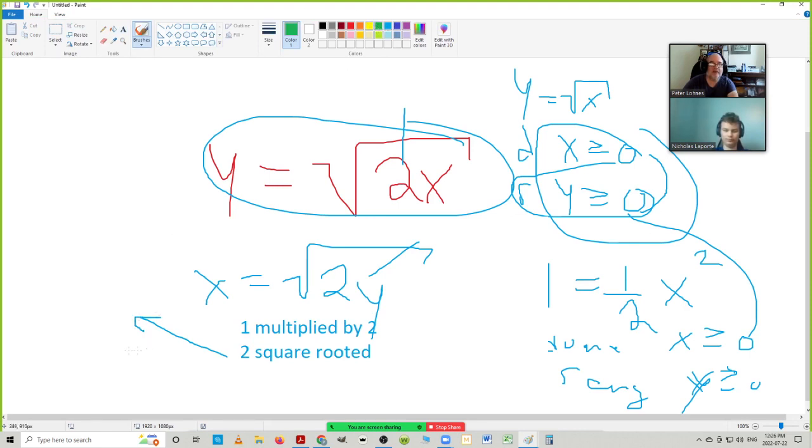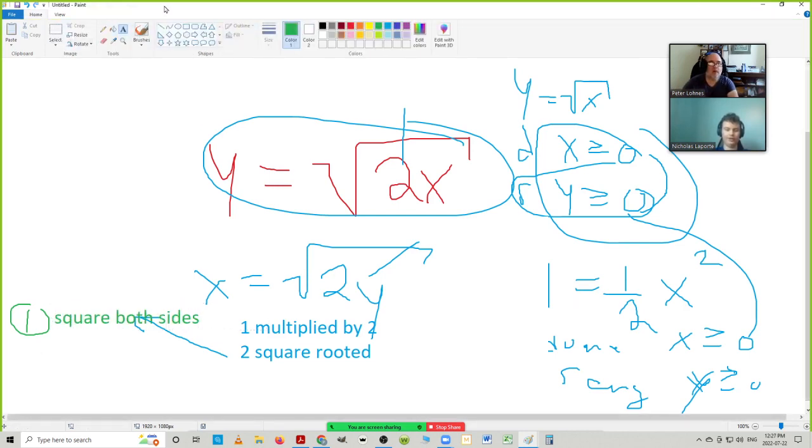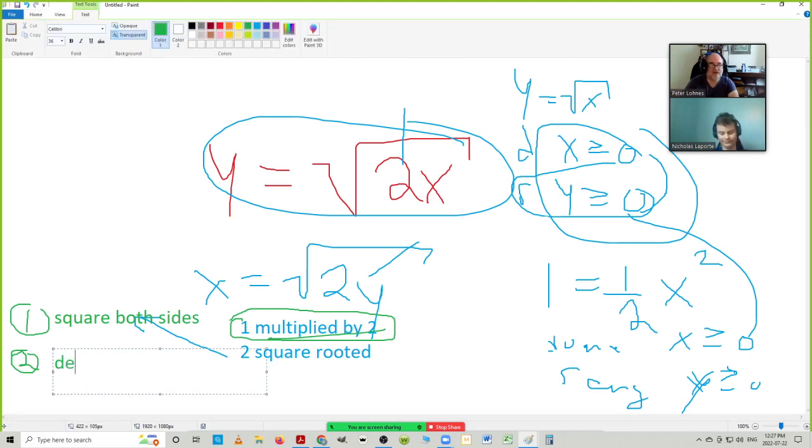and I have to do the reverse of a square root. What's the reverse of a square root? Reverse of a square root is a square. I must square both sides. And then you get x squared, and the right side cancels out, and you're left then with x squared equals 2y. I must do the opposite of this now as my second step. What's the opposite of multiply everything by 2? Divide each side by 2. Great. Now I have instructions.